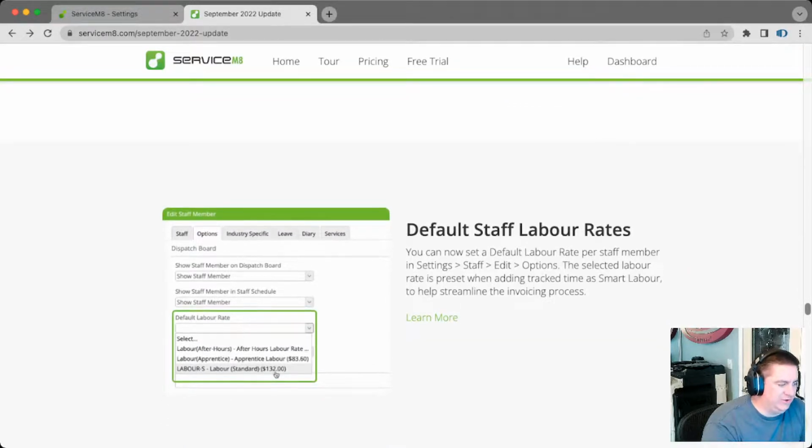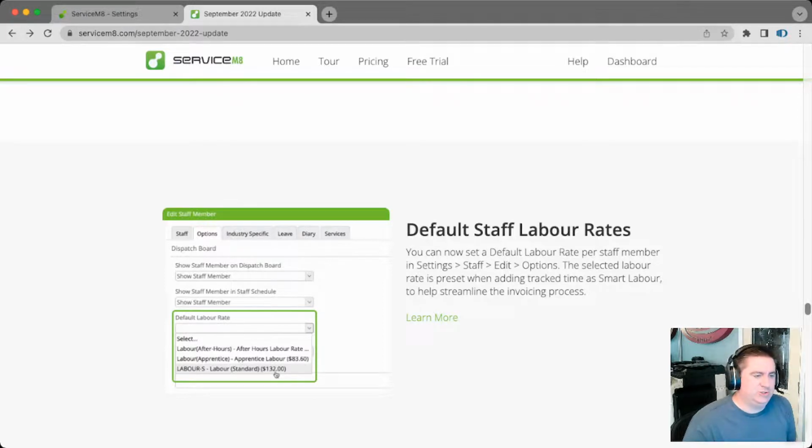Another really nice feature was I can now set a default labor rate per staff member. And I have several team members they've got labor rates per staff member, and it's difficult to manage sometimes.